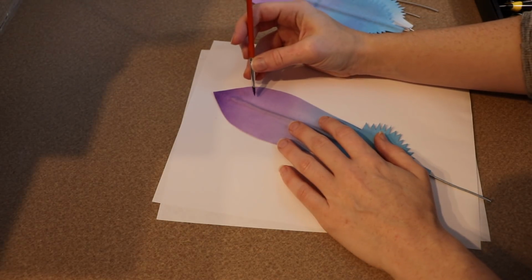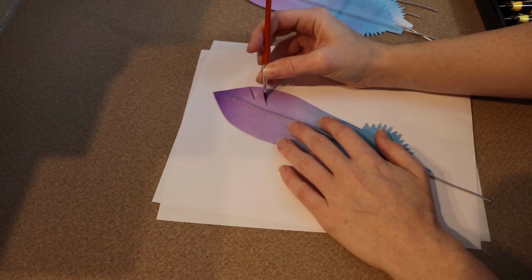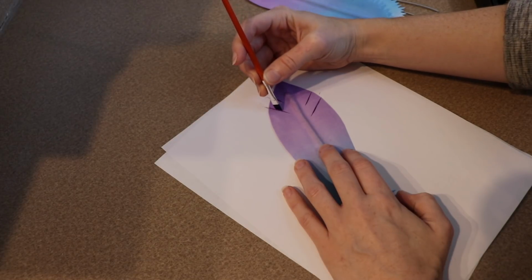Now if you want, you can count your feathers as basically done at this point, but I'm going to add a little bit more painted detail to the front of them. So I'm just going to add some little line work and maybe add a little highlight at the very top of it.